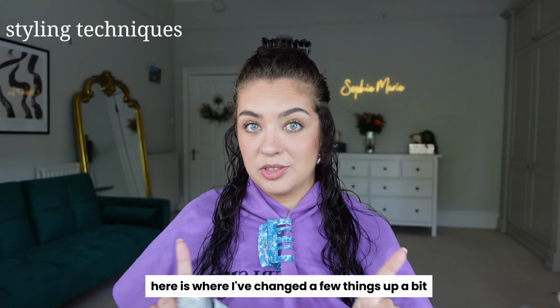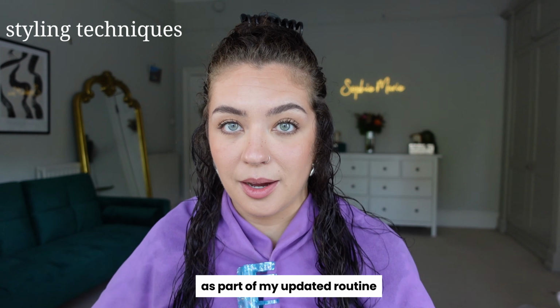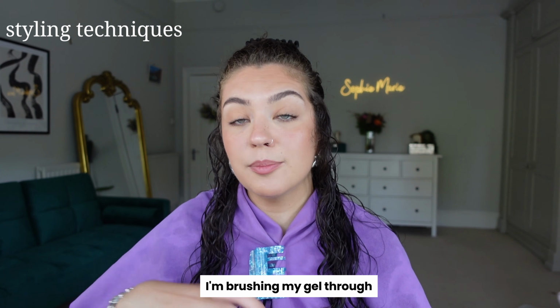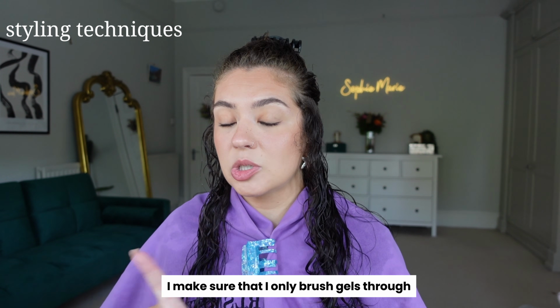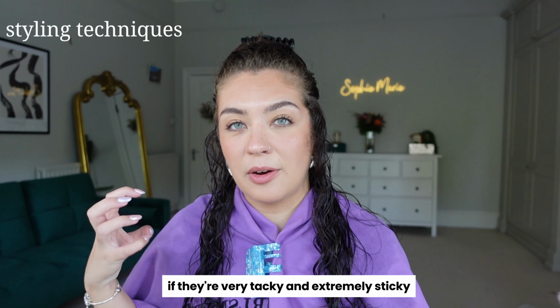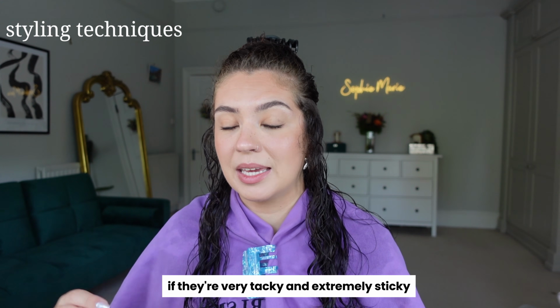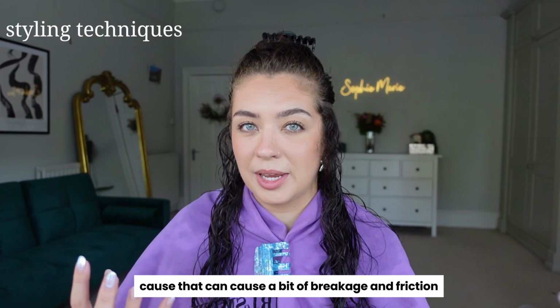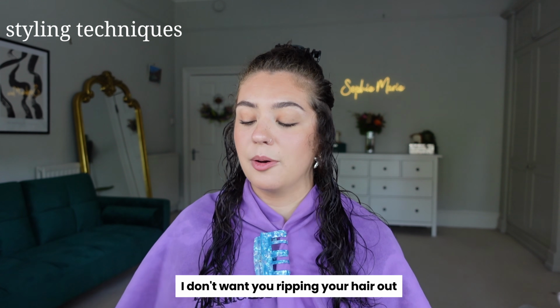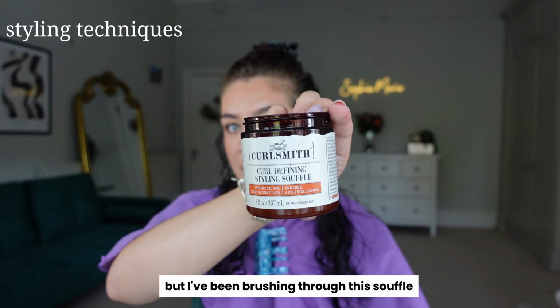Here is where I've changed a few things up a bit as part of my updated routine. Because it's summer right now, my hair is frizzing up a lot more. I'm brushing my gel through. I make sure that I only brush gels through if they're quite smooth on the hair. If they're very tacky and extremely sticky, I won't do that because that can cause a bit of breakage and friction. So make that judgment yourself. I don't want you ripping your hair out, but I've been brushing through this souffle.